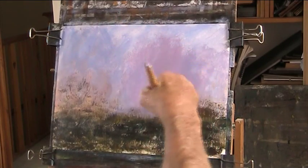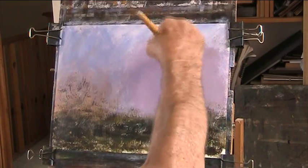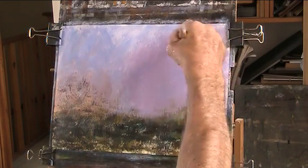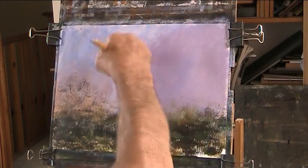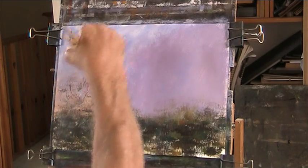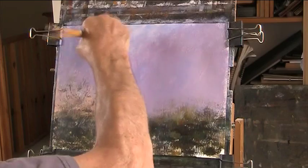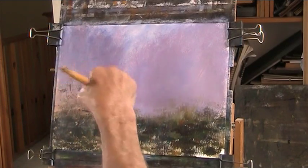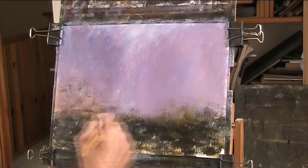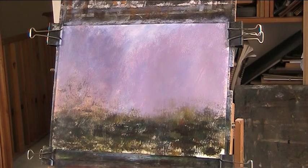And I can get the lights of the sky shining through that. Very good bit of it. I've lost them down. It's going right up into the top of the paper. And a bit darker there. This will definitely be part one of two, at least. Okay, right, now we're going back in with the sky. Clean the brush. My back's aching now. So we've merged this in with the sky.